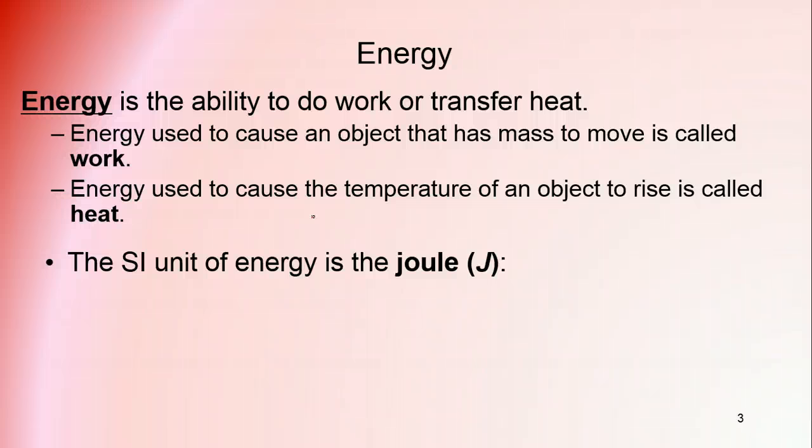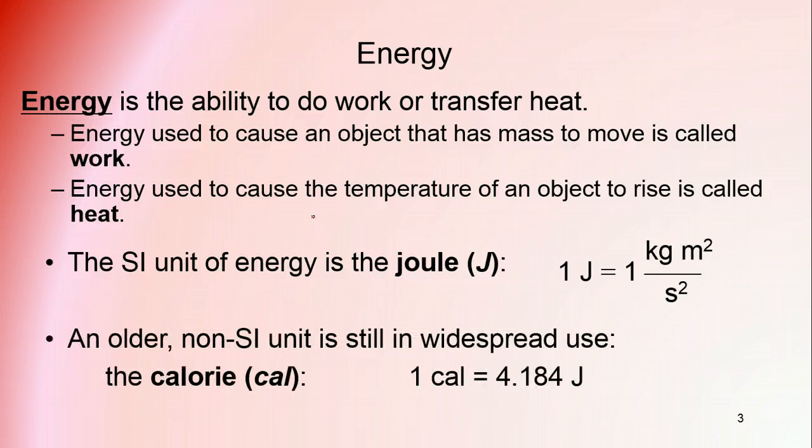The SI unit for energy is joule, so we'll see the breakdown of where this comes from when we look at one of the energy equations in particular, but 1 joule equals, and notice it's a combination of the SI base units for mass and length squared divided by time squared. So it's 1 kilogram times meter squared divided by second squared is what a joule is defined as. You don't really need to know that, but we should recognize that joule is coming from the SI base units.